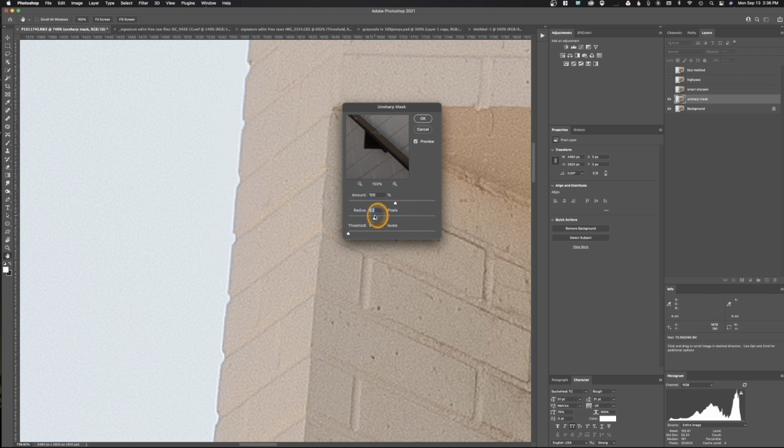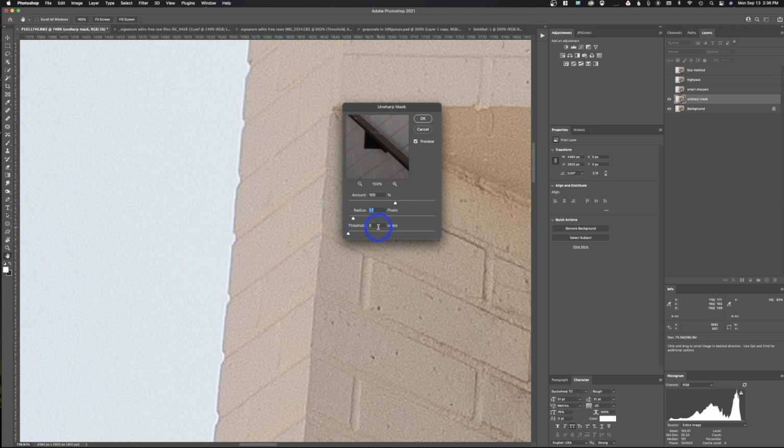If I increase this radius, you can see it blurred it out a little bit more, but now it's making it blend out farther. So the larger that your radius is, the more it's going to go out this direction. So usually you're going to want a small radius. Somewhere between 1 and 2 seems to be the most logical. So we'll just do 1.1 because that's the easiest. Now, Unsharp Mask has this thing called threshold. We'll do this twice, I think, just so you can see how this works. But threshold is looking at the lightness in pixels on each side.